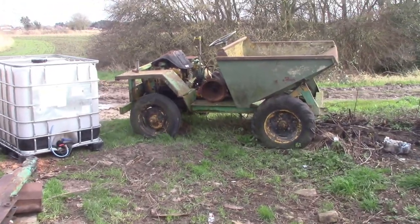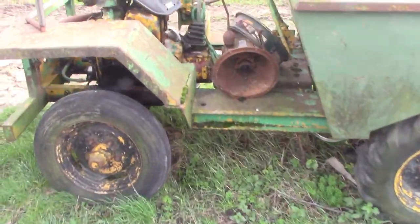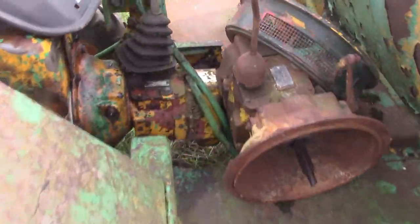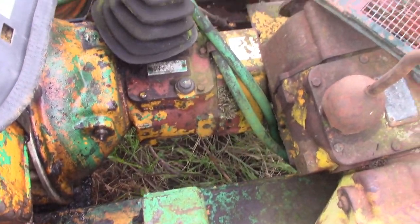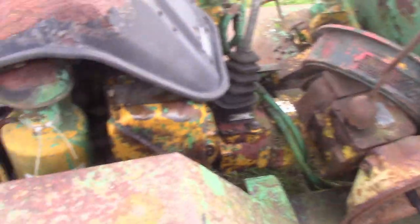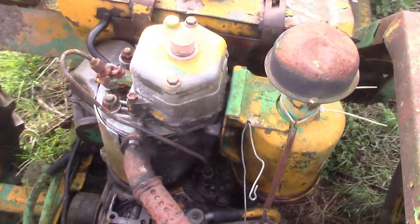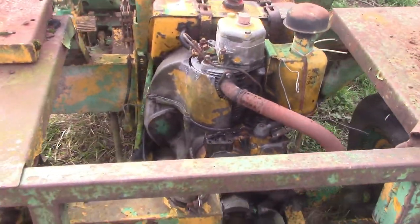So today we'll have a look at the new dump truck. Yeah, I think it's a wing it, I'm not entirely sure. The data plates are a bit scuffed up and illegible. The reason I haven't had it running sooner is because the gearbox is completely split open. So I've now got a new gearbox. It's not quite the same, so we're going to pull the gearboxes and try and decipher the data plates and see whether they're both spinning in the same direction and everything else.